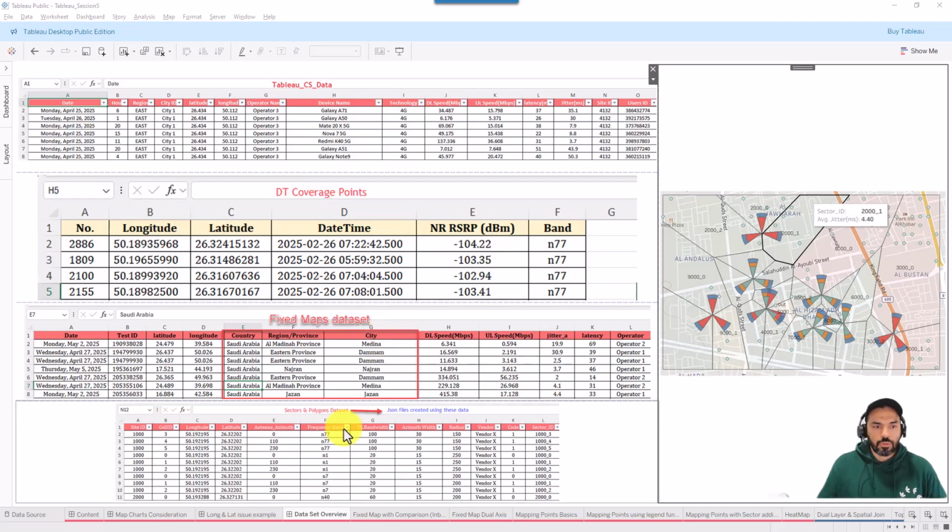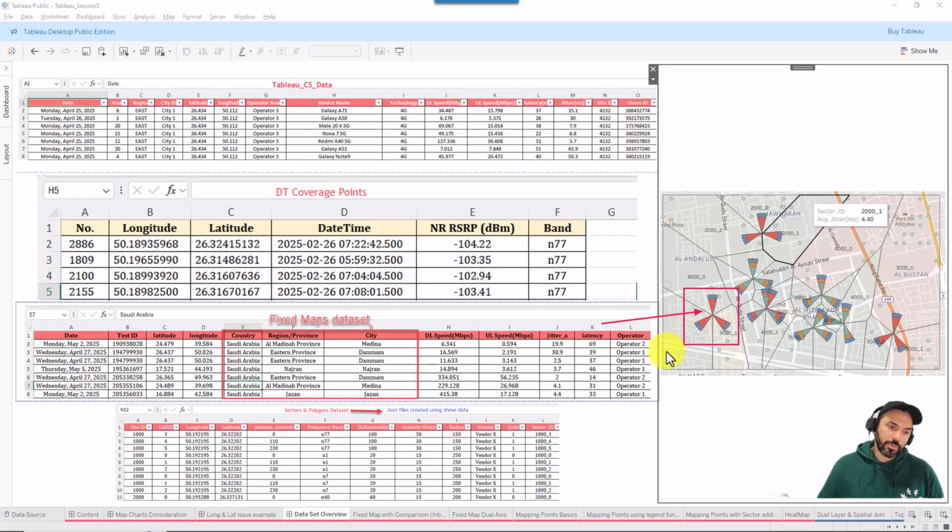The last part is related to the sectors and polygon dataset. I used this one to create the customized site sectors. As you can see in the right side here, you can see some sectors, site sectors, that I drew right in the Tableau maps using this bottom-down data set.